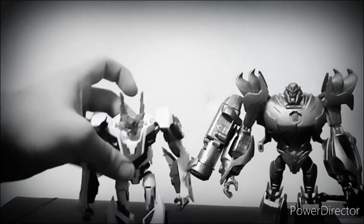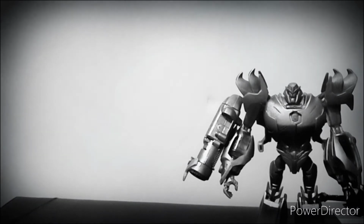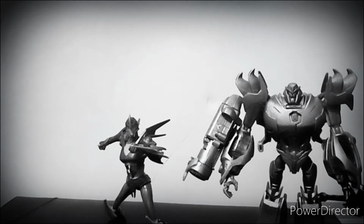Here he is with Deluxe Wheeljack. Just because, you know, they're from the same show. Here he is with RED RC. This isn't really to scale because if I remember, RC could fit into Megatron's hand pretty easily, like he's grabbing a sword. So this is kind of out of scale, but it works for me because to have an RC smaller than this is just bonkers.